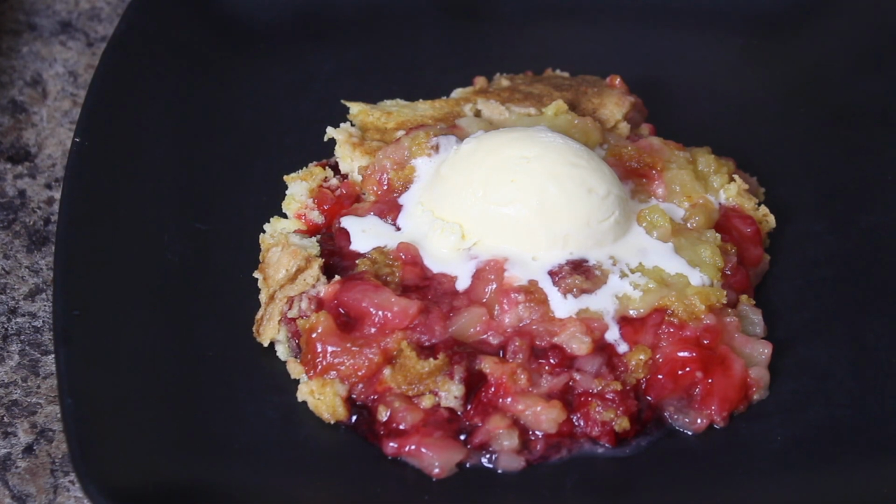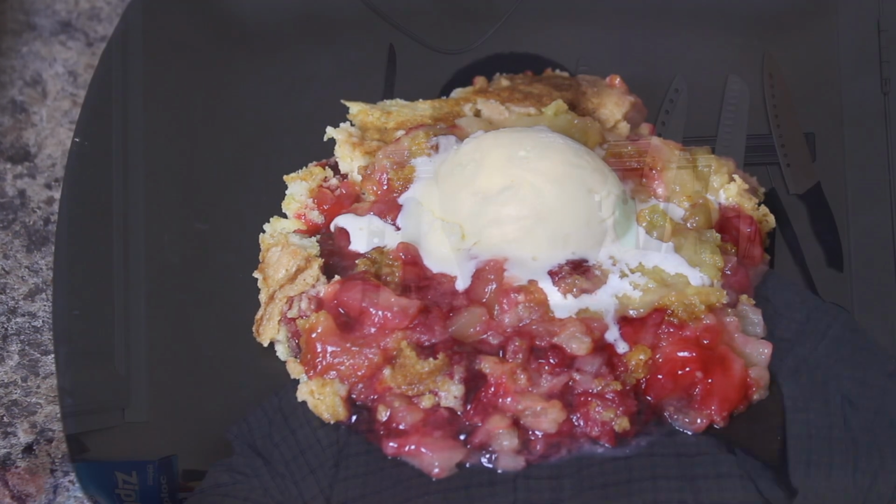I got a little bit of French vanilla ice cream there on top. But you know what I'm waiting for, guys. I'm waiting for that bite. Pineapple and cherry dump cake, a little bit of French vanilla ice cream on top. Let me get that bite. Get a little ice cream in there. Oh man, this thing is out of this world. You gotta try it for your family at home, guys.